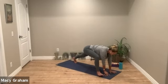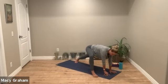Plant your left hand. Turn all 10 toes to the right. Reach your right arm up. Breathe into your right glute, right hip. And stay active through your left shoulder. Really press the mat away.